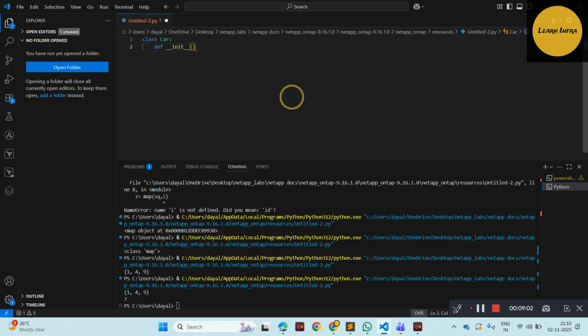So what does it mean? Whenever you are creating an object from this class, this dunder method is the default method which will be automatically executed. It will set up the initial state of the class.